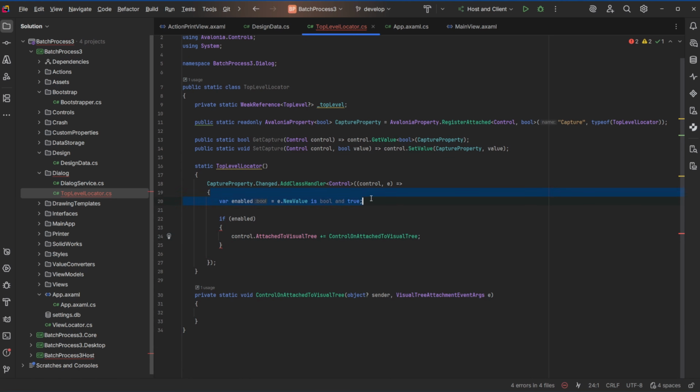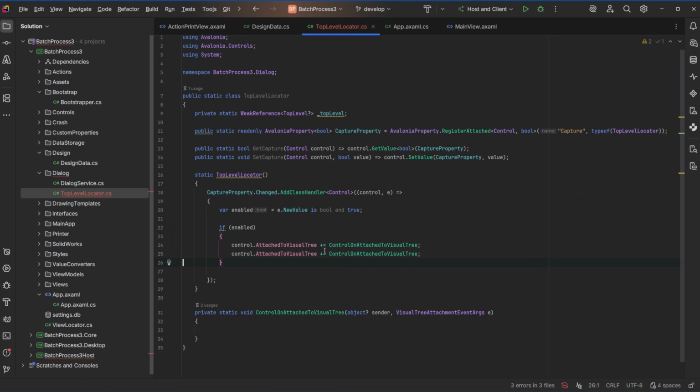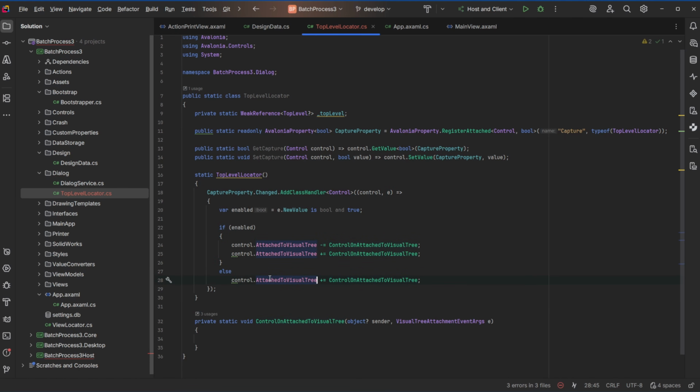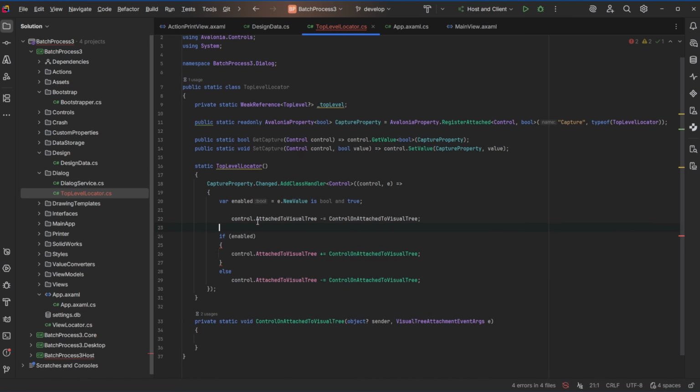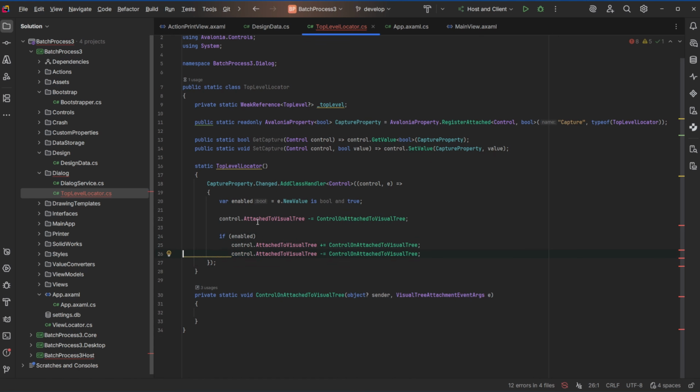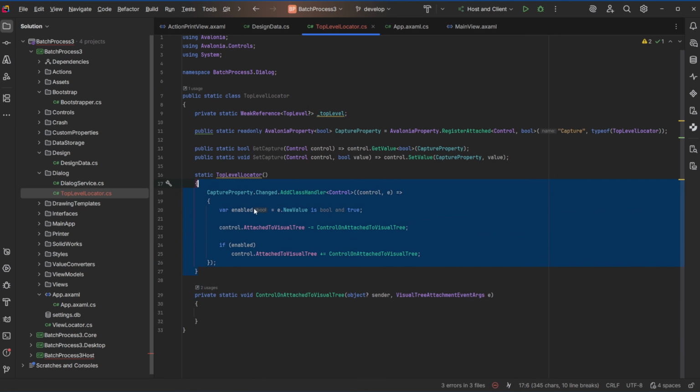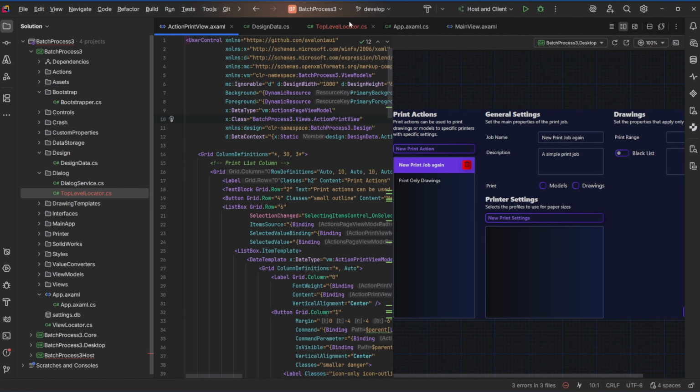We also, because this can be fired multiple times, we're best doing a minus first to remove any existing handlers. And to be honest then, the else would have been, if you disabled it, remove the event handler like this. But then we can quite obviously simplify this logic instead and just remove it either way. And if it's going to be reattached, reattach it. So that's cleaner logic now. So all this does is every time the value changes from true or false, we listen out for the property tree changing. And now in here, if we get this event, we know we're expected to be a UI that wants to capture the top level.